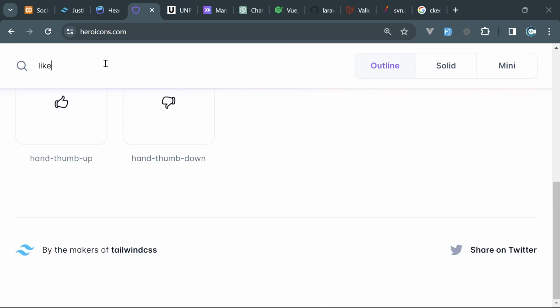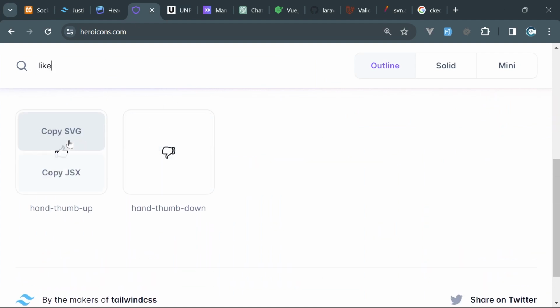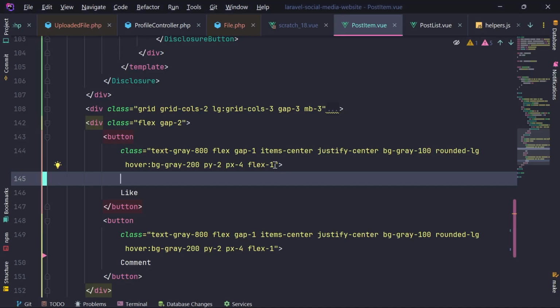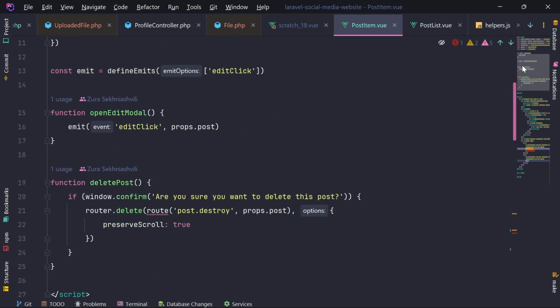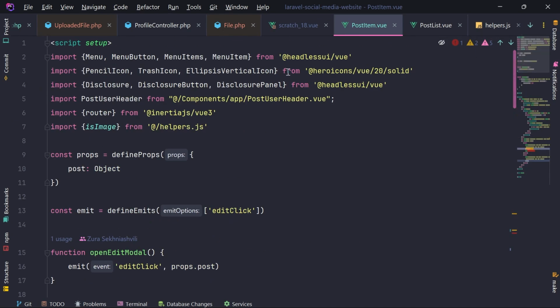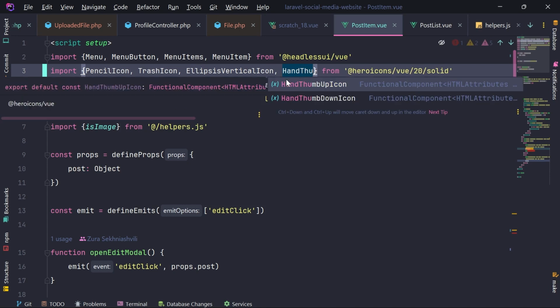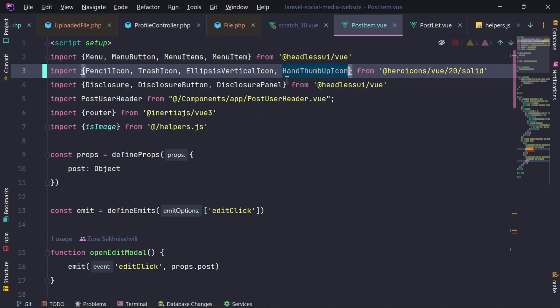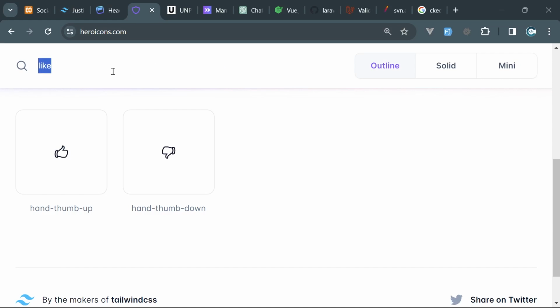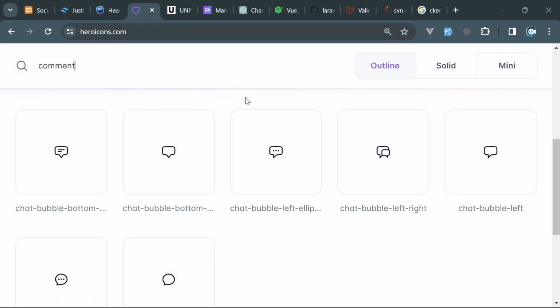It's going to be like thumb up and thumb up. Okay, we need to first import that icon from here, and thumb up icon, and we need comment as well. Chat bubble.